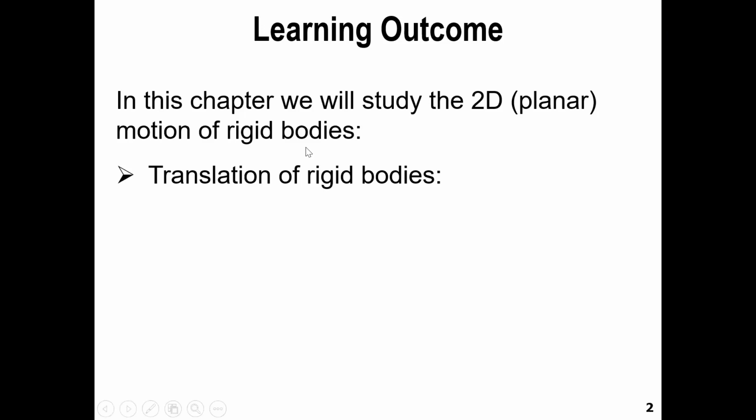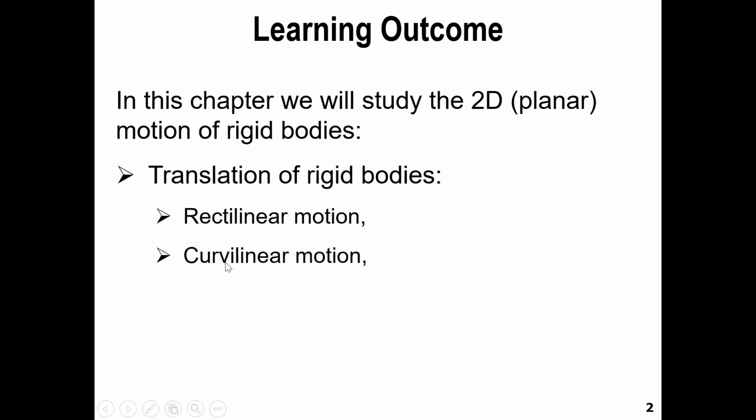We suppose the rigid body does not rotate, just translates, no rotation, everything moves parallel to its original position. Then if it just translates, it could be rectilinear or curvilinear. Practically, translation of rigid bodies is maybe like a particle. Everything moves together, rectilinear and curvilinear motion. Then we talk about rotation of rigid bodies.